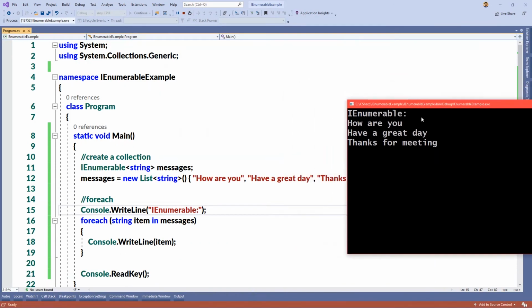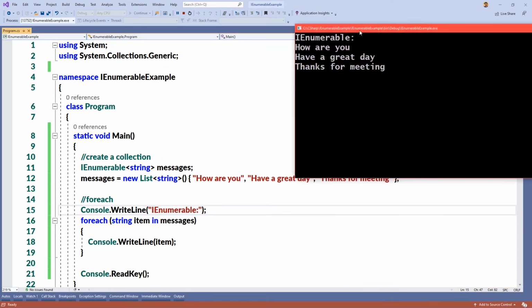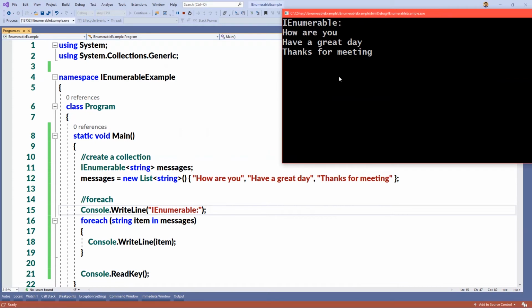So as you can see, we are getting the same information by using the for each loop, but still the reference variable is of IEnumerable type. So if you are sure that you want only list, then you can prefer creating the reference variable of list type only.